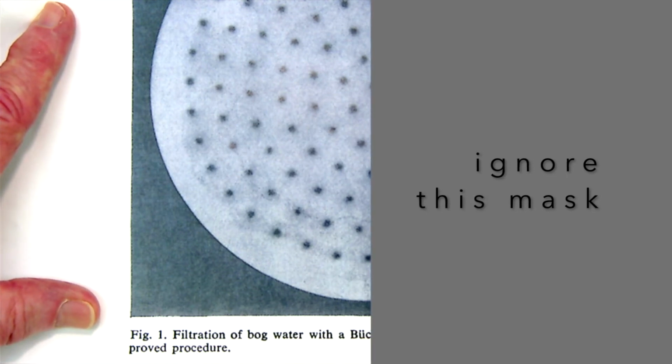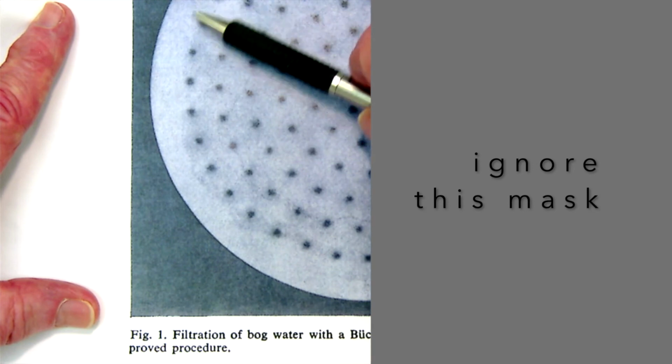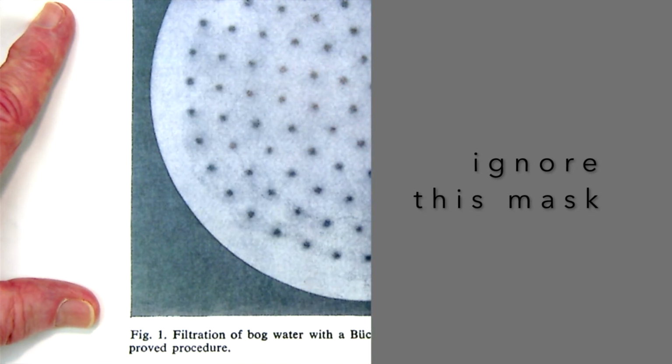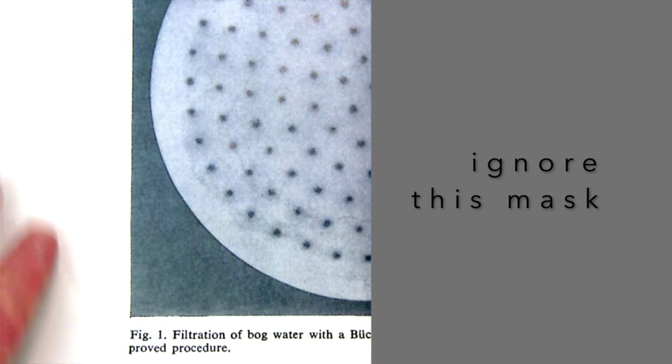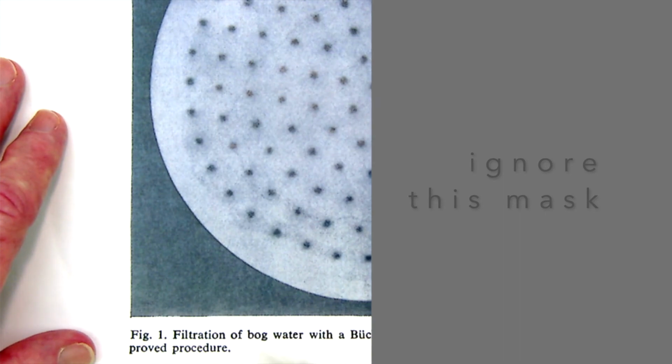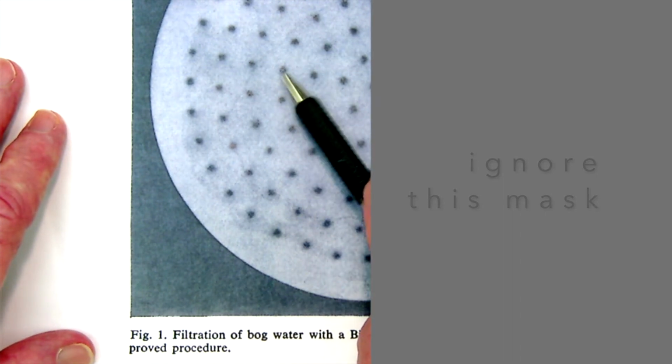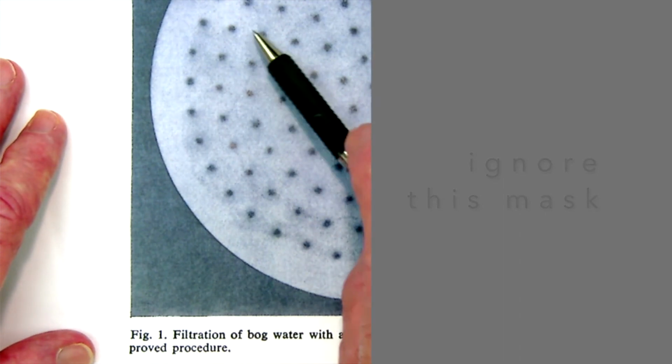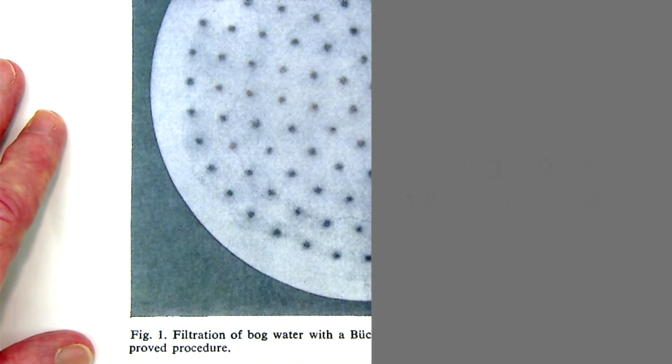Because notice that since it's sucked down on the smooth surface and the water only goes through the holes, you don't need any O-ring to clamp around the edges to prevent water from sneaking around through the edges. In fact, here's a demonstration of that. In this particular paper, the people filtered bog water, very dirty water, through the funnel, and notice that the dirty bog water only deposited in the filter where it went through, in other words, only in the holes.